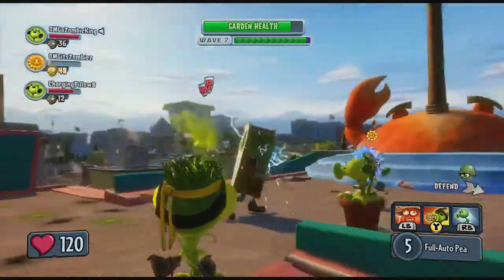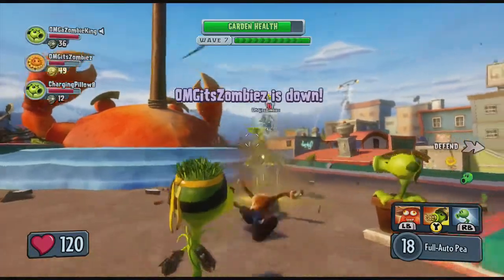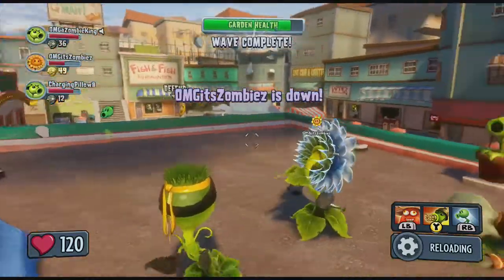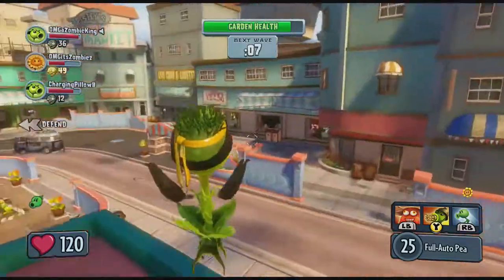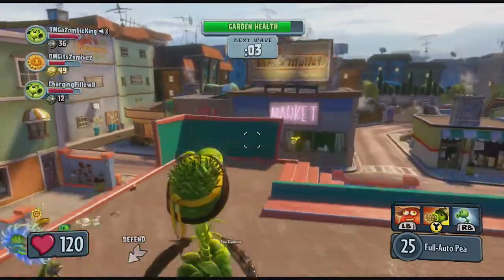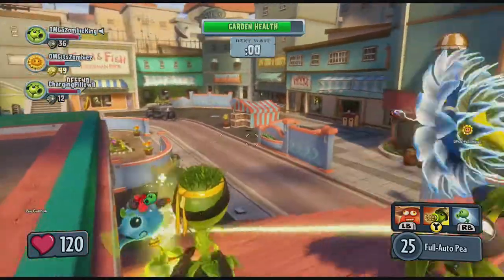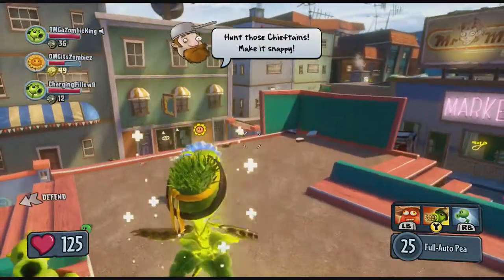Need some assistance? Oh crap. How did you just press Y like instantly really fast? And it healed you straight away. Whoop. Whoop. My character, as he jumps. Whoop.